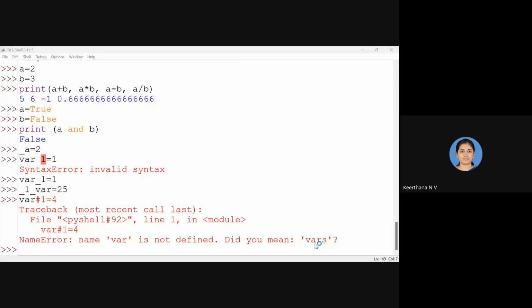Any doubts to be clarified? Any doubts? In the afternoon session, we are going to deal with the types of errors in Python also. So how to clear them: if I get an error, how to clear it, that I will also discuss in the afternoon session. So up to these things, any doubts? If any doubts, you can unmute your mic and ask, or you can ask in the chat box.